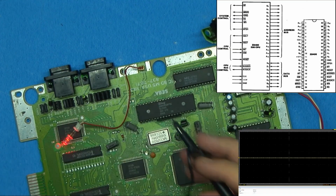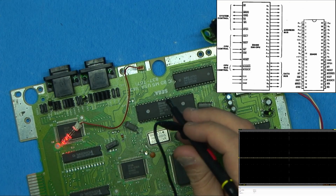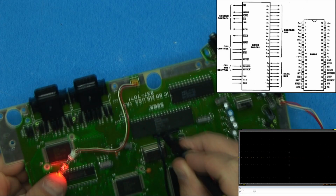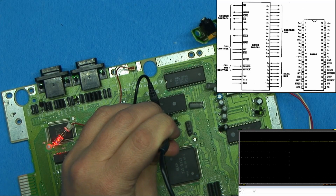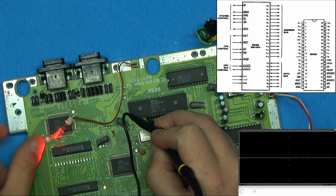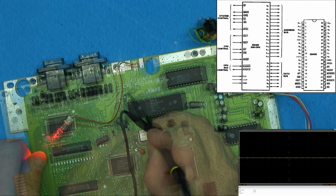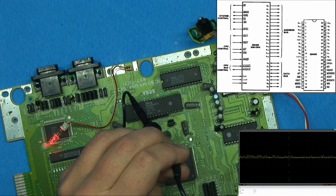First thing I want to do is check the Z80 processor. It's saying that pin 11 should be 5 volts. So 1, 2, 3, 4, 5, 6, 7, 8, 9, 10, and 11. And we have 5 volts there, so at least it's getting power. Now it says clock in is pin 6. 1, 2, 3, 4, 5, 6. I just want to see, is there anything going into it? Getting nothing on that, just a lot of interference, it looks like. So that's not good.